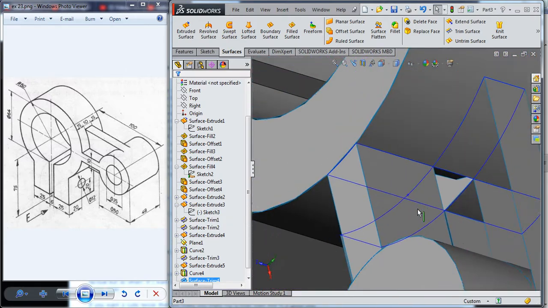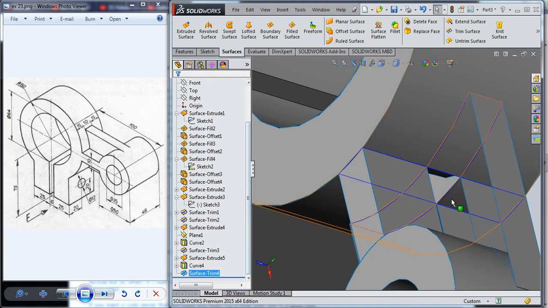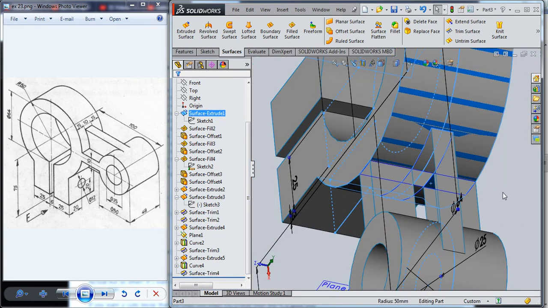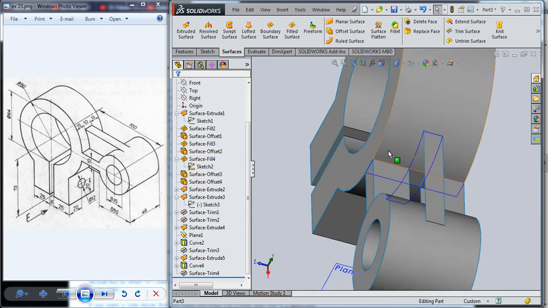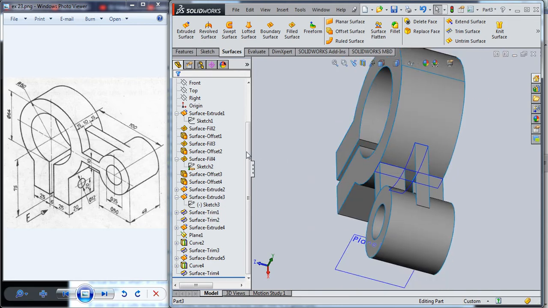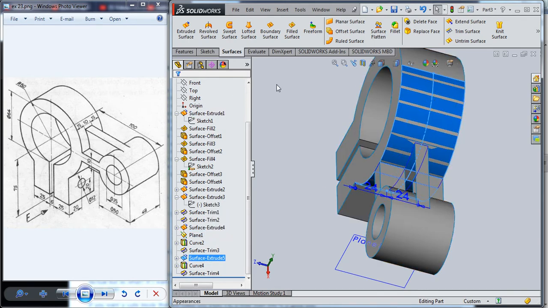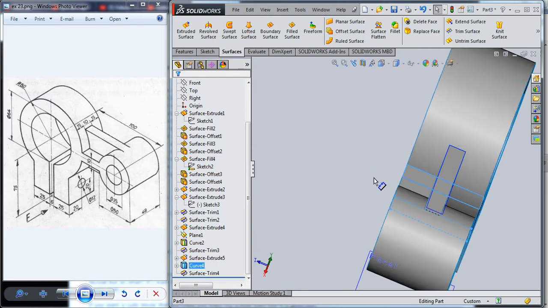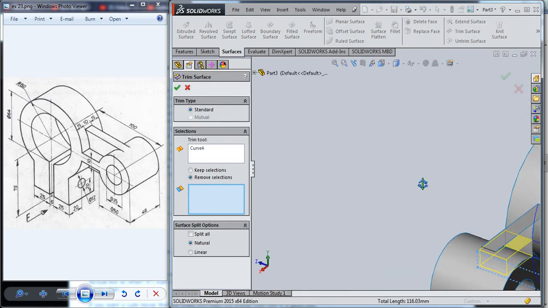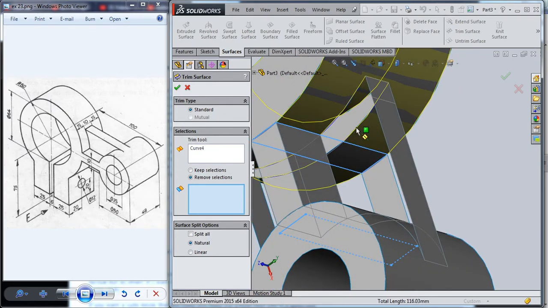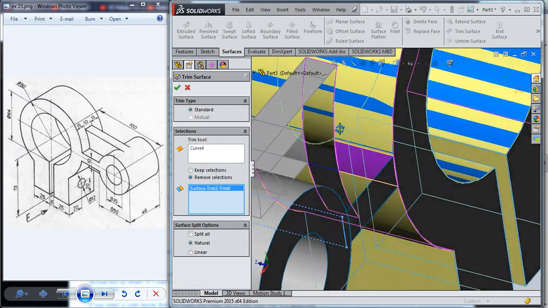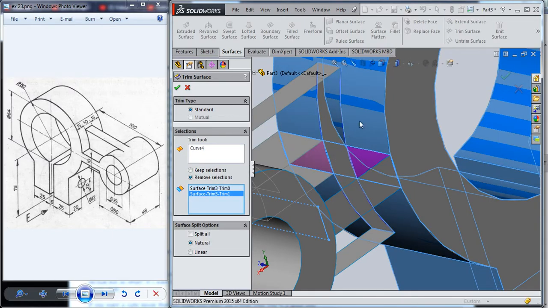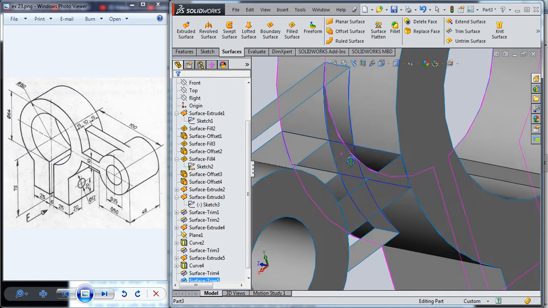No, it doesn't seem to be removed, so I think, okay, we'll do one thing. There is an extrude that I created and the surface got removed from that, so anyways, I'll hide that. That surface is hidden. Now again, I'll repeat the step, go for that curve, go for trim, and this time let's do it. This one and this one here, go for tick mark. Now it's removed.